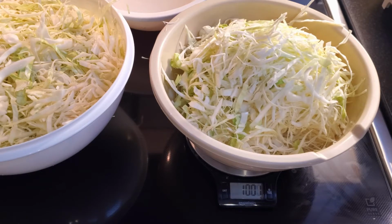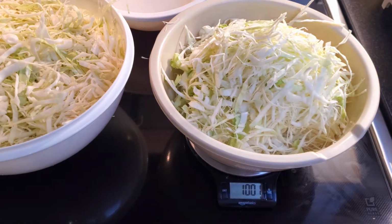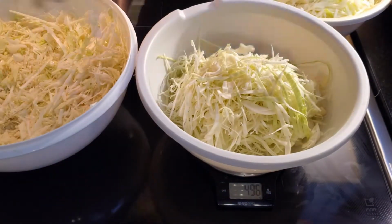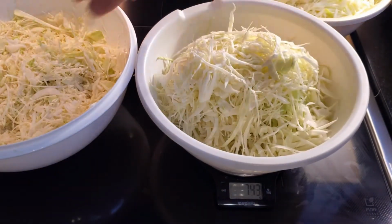Now when you're using your salt, don't use a coarse salt. You want either medium or fine grind salt, just because the coarse will take too long to break down.